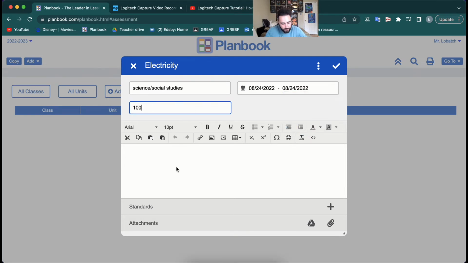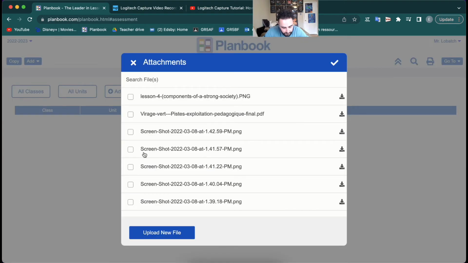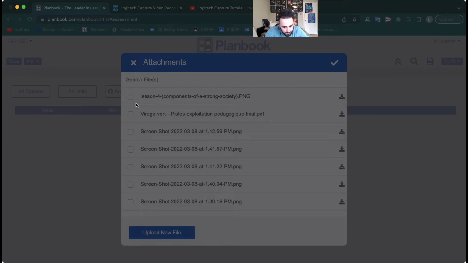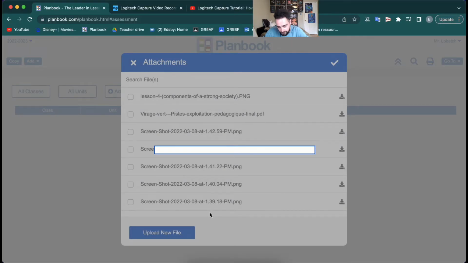Total points is going to be worth 100 points, and from here I can add in some notes that I would like to take, and most likely you're going to either build it on Google Docs, or you're going to build it on a PowerPoint, or wherever you create your assessments, or wherever you purchase your assessments from. You can add them in as attachments here. So let's say I'm going to upload a new file. Click the download section, and I want it as date last opened. Boom, I have la matière. There you go. And it's just going to slowly load in because it is quite a big file.